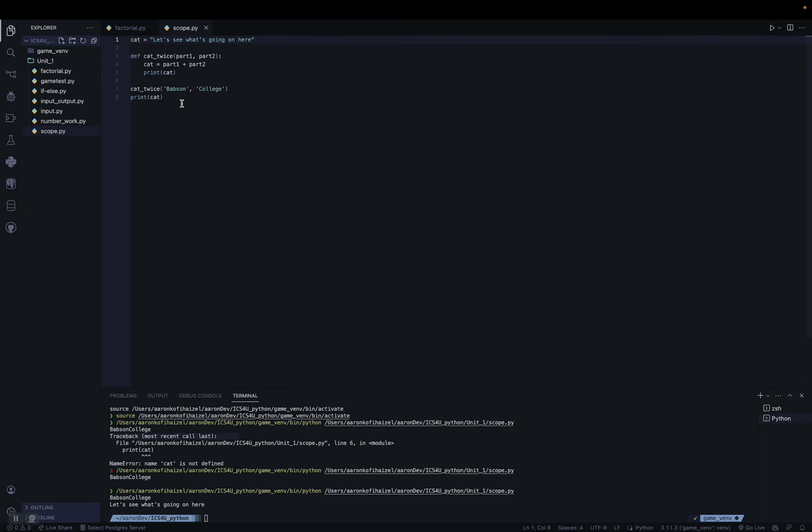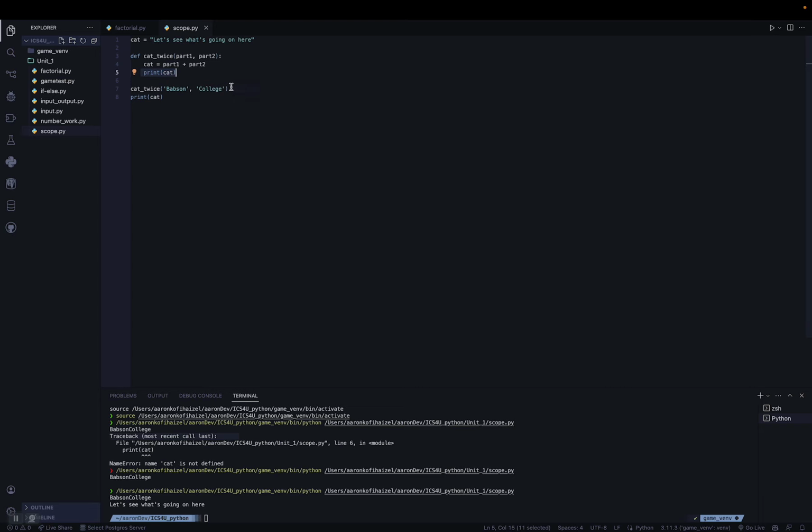So what we expect to see, let's see if you can pick up what's going on here, and we can understand the behavior of Python. So here we declare the variable cat, and we give it this value of this string, right? Now we've defined a function with 2 parameters, and we're using the cat variable again, and we're saying it is equal to this plus this, right? And then we print it.